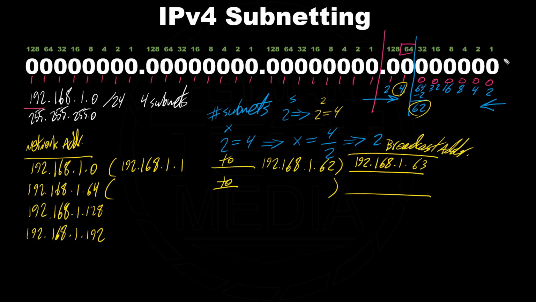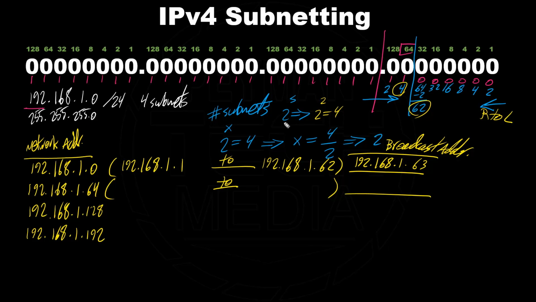And the number of hosts at the bottom, going from right to left, starting with number 2: 2, 4, 8, 16, 32, 64. 64 minus 2. Why minus 2? Because 2 addresses we cannot use, we cannot assign to the computers on the network. One address is the network address and one address is the broadcast address. So this column is the network address column, and these addresses here are broadcast addresses. That's why we need to do the minus 2. For the subnet, we don't do the minus 2 because we are counting the 0 network as well. For the host, we do the minus 2.